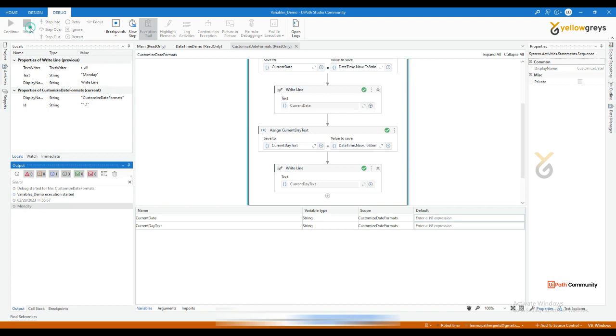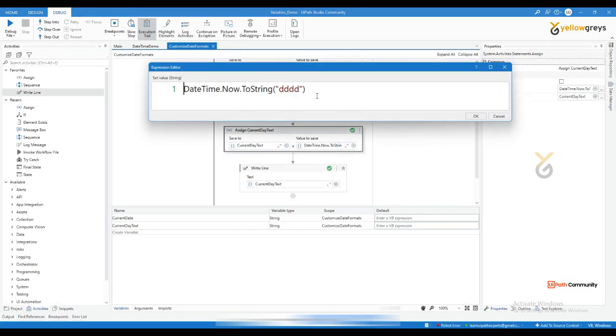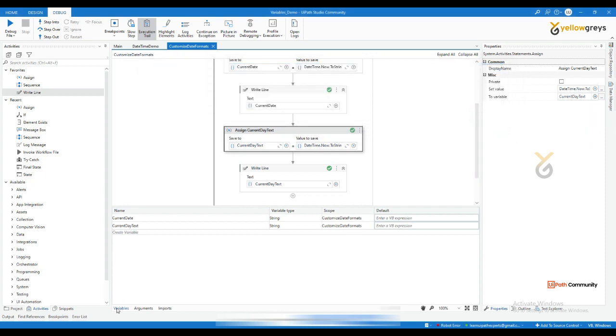The same way, if you need the day number, you can add a double d here, like this. If you want to get the month, you can add the month number. If you add one more m, you will get only the short form of the month. If it is January, you will get Jan. If you add one more m here, you will get the entire January. If I add yy, you will get the year 23. If you add four, you will get the entire year 2023. So that's how you can modify your content here based on your need. So this is all about date and time functions.